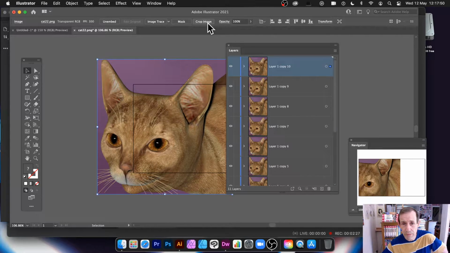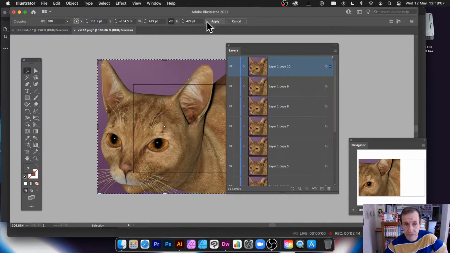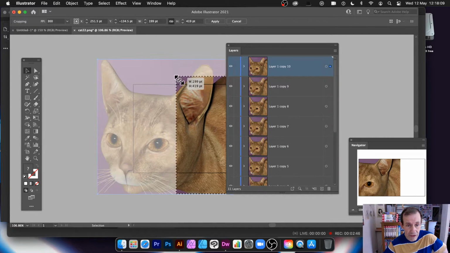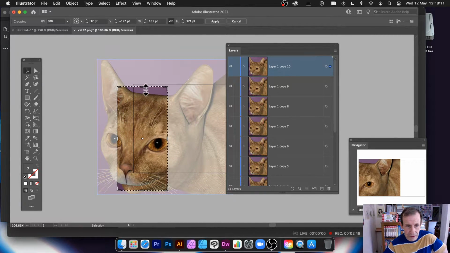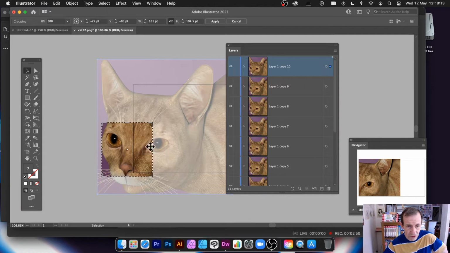We can do crop image, and that's the one I've selected. This is the key thing over here, that you've got this blue indicator, because you want that to be the active one. Personally, I often just hide the layers, otherwise I confuse myself which one I'm working on. You can do that, toggle the visibility. So, crop image. And now just crop it in numerous ways. I'm obviously just going to do it very quickly. I'm not going to spend, but you can see the obvious things.